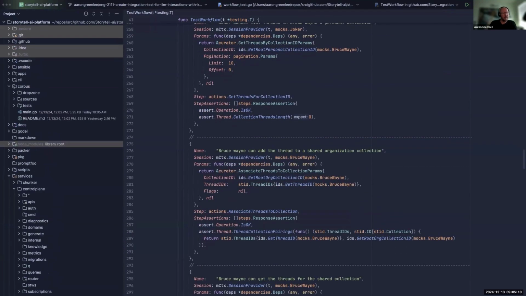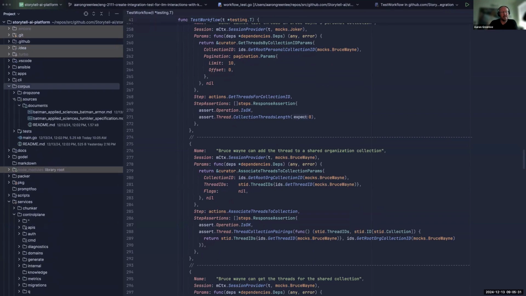For those who have Git access, and I'll further write up documentation so you don't have to take notes right now, there'll be screenshots and videos and references. But for those who have Git access, there's a new directory once this PR merges called the Corpus. And what the Corpus does is it allows us to upload files.